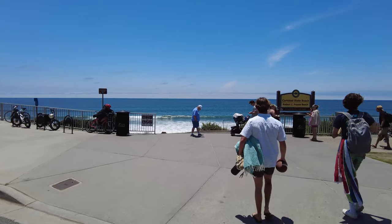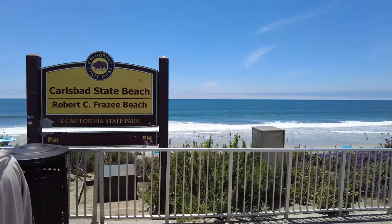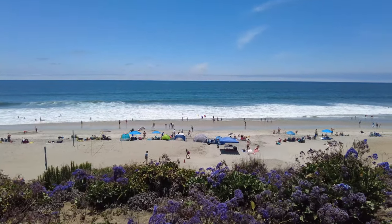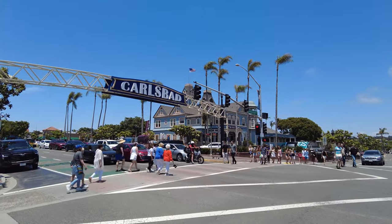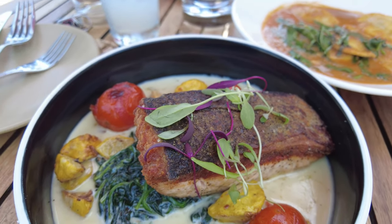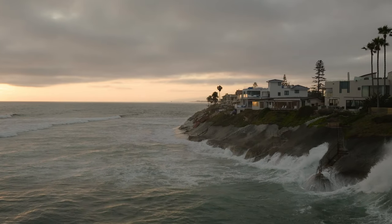So this is Carlsbad, California. It's a nice little town north of San Diego, pretty chill, a lot of beaches here. People swimming — we continue this adventure. So now we're in search of lunch, let's go figure out what we're going to eat. We ended the evening here in Carlsbad watching a sunset by the little surfer area by the Carlsbad tide pools. Absolutely beautiful seeing all the waves hitting against the houses. It's a beautiful trip to California.